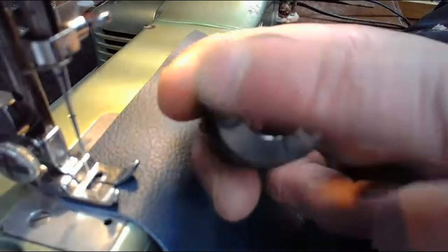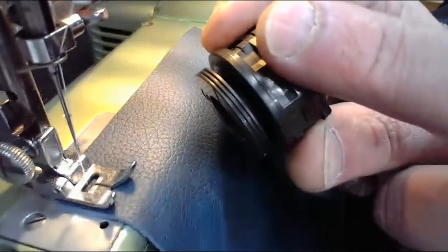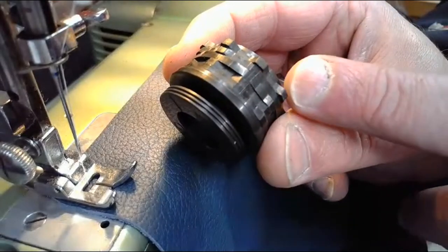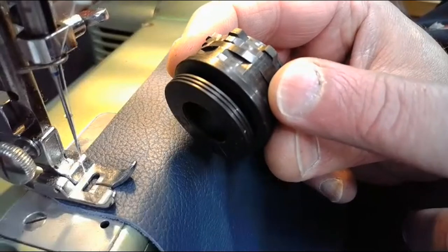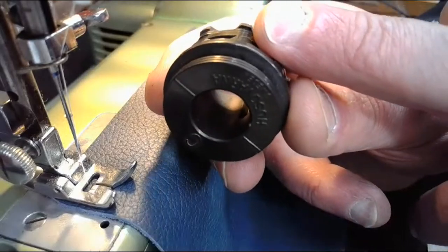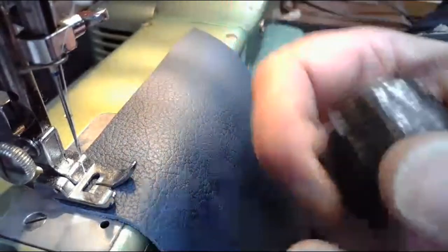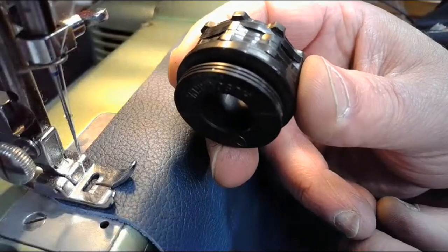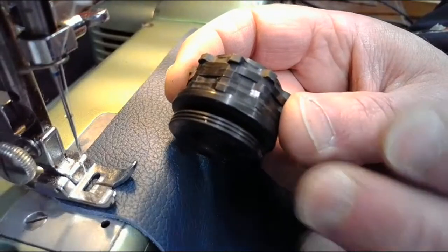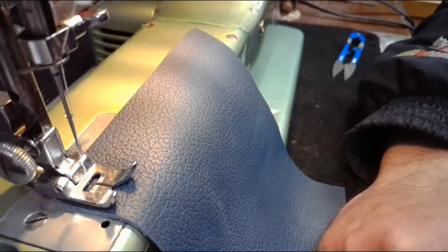The other four stitches that are engineered into this cam through these bumps are going to be considered ornamental or decorative stitches. So most camps, and it doesn't mean that they're right, it's just their point of view, are going to say we've got four decorative ornamental stitches, and we have one utility stitch, which is that zigzag that also with this cam is going to set the swing boundaries so that we're not scarring our throat plate. So I think we can agree to disagree agreeably and say a zigzag could have an ornamental look depending on what we do to the stitch length and the stitch width. Yeah, why not? I agree. Cool. All right.